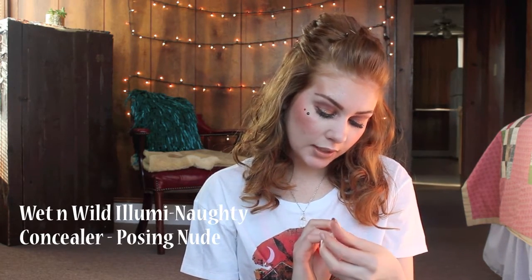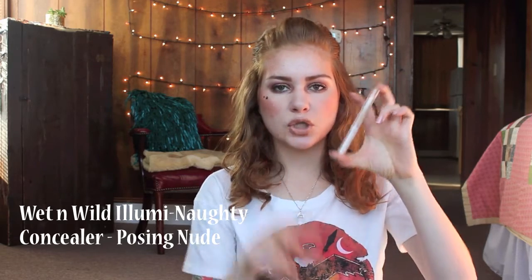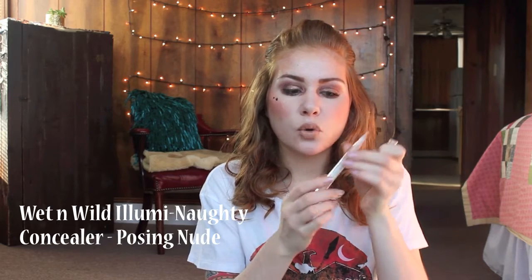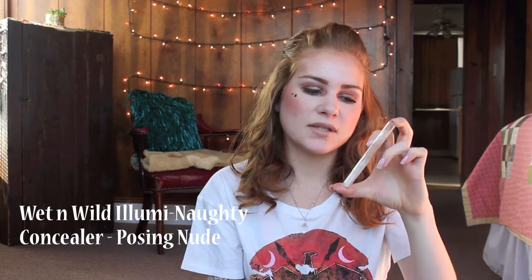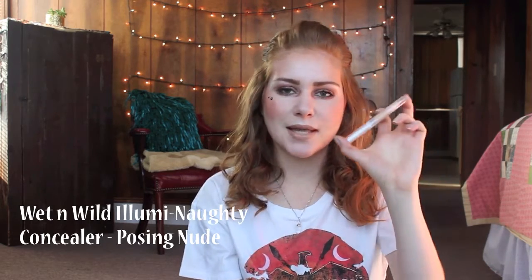So those were my five products for Finish 5 by Cinco de Mayo, but I threw one bonus product in here. I'm not sure if I'll finish it but I just want to see how far I'll be able to use it up. This is the Wet n Wild Illuminati Concealer — the highlighting and concealing pen in the shade Posing Nude, the lighter of the two shades. I literally just got this a week ago. It's one of those clicky pen ones and I use it underneath my eye. I always go through these so fast, so this is more just to see how quickly I can use it up. I'm hoping it'll last more than three months but you just never know. I'll be marking on here with a black marker to track how much I've used.